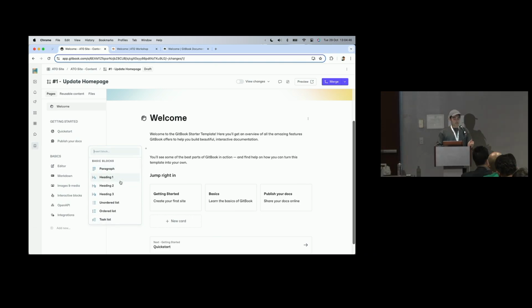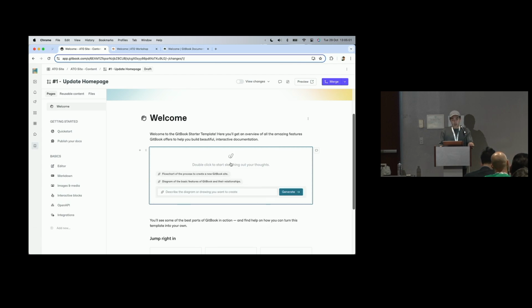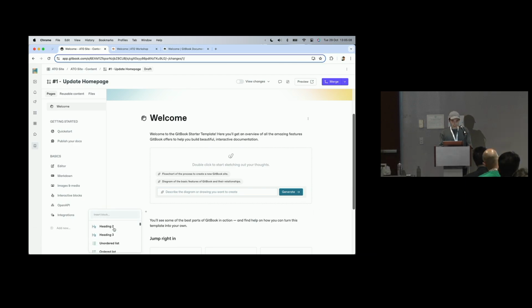Again, we have a number of different basic blocks following Markdown. We also have a little bit more advanced blocks though as well, like inserting different files, images, tables, cards, which are more of the interactive kind of options, insert drawings, where if you want to go ahead and add something in here, it'll show up as a drawing inside of the publish section.